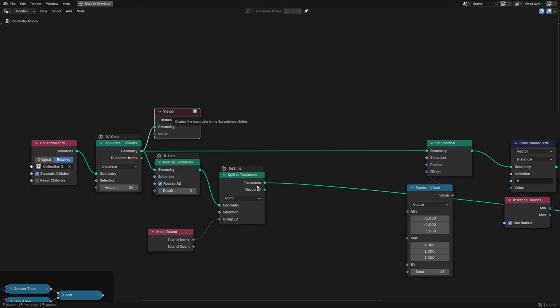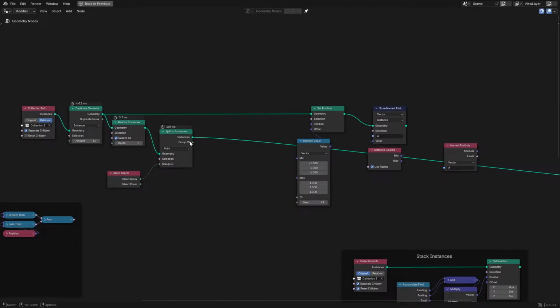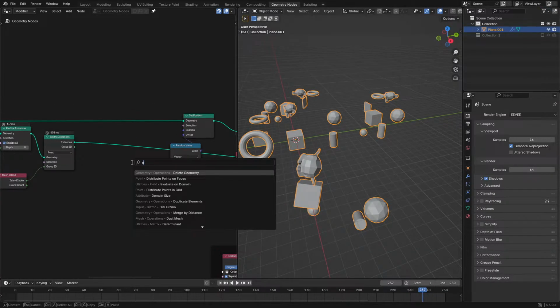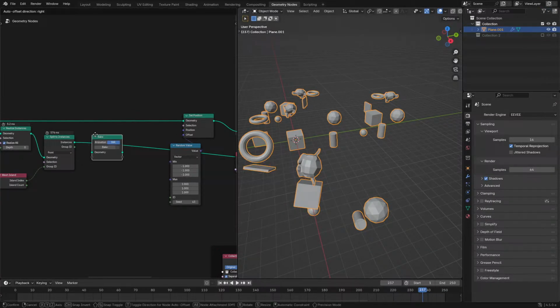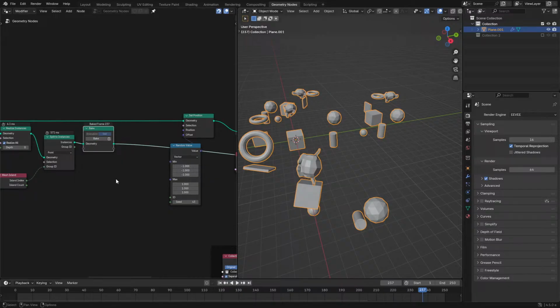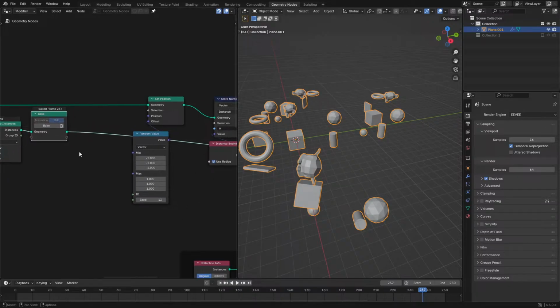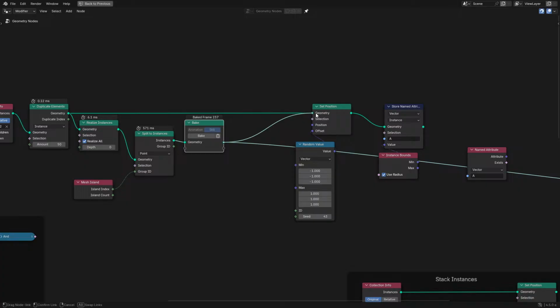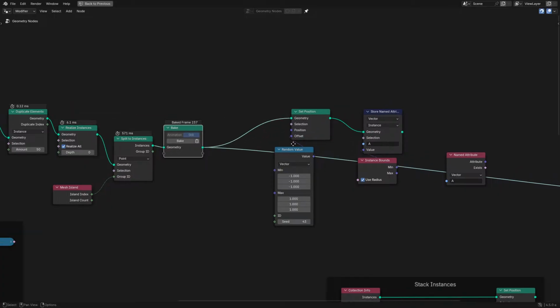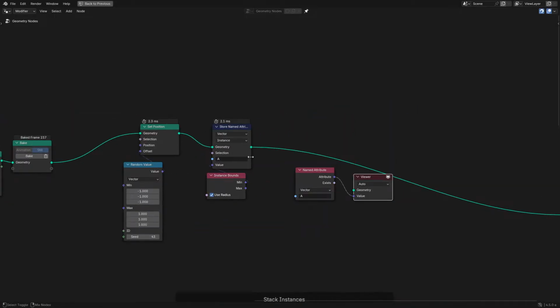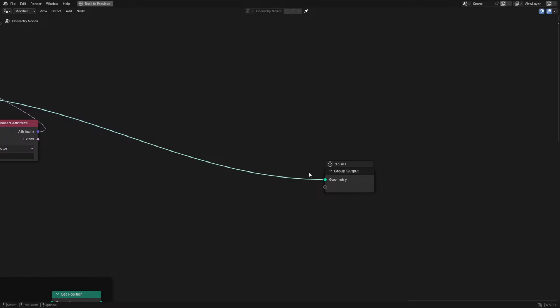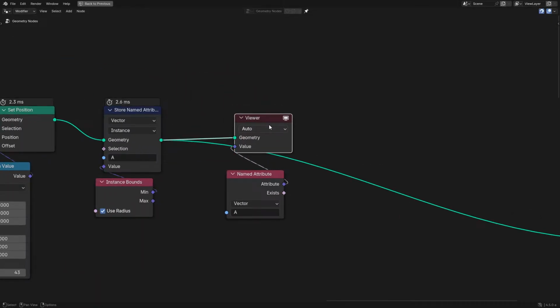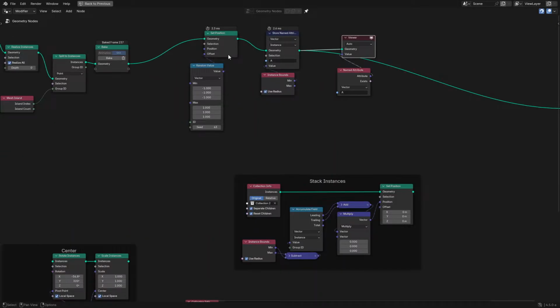Okay, so we can see that that takes 600 milliseconds, which is not great. So I'm going to use the bake node to bake that beforehand so that it does not calculate. There we go. So all that's stored and we don't need to worry about that. Let's use this node and take a look at the output. We can see that it takes 2.6 milliseconds.